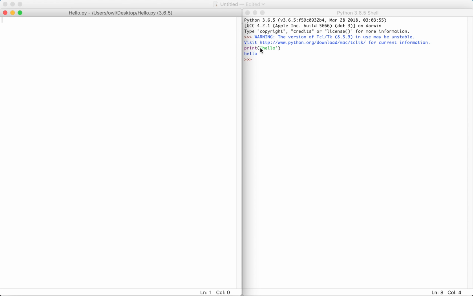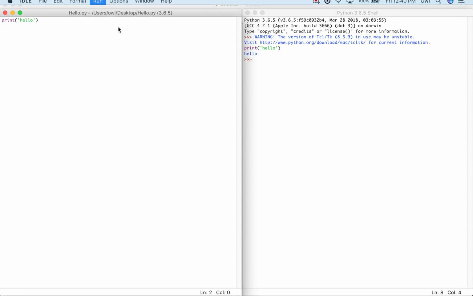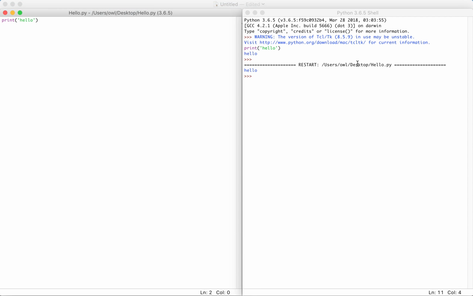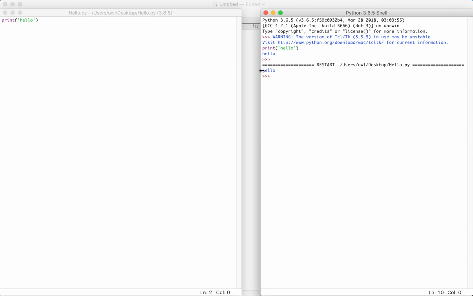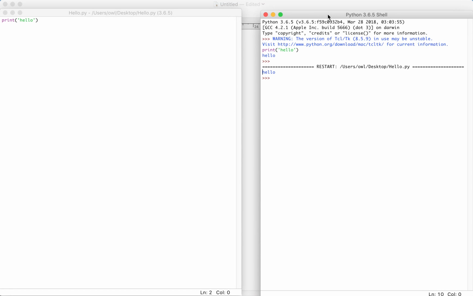Now, if we want to do pretty much the same thing that we did here, what we could do is actually just run that same line of code. So just print something like hello. If I give this a save, make sure I save it and the asterisk will disappear. And then I go to this window, make sure that it is selected. We can go to Run, Run Module, or just press F5. It will do pretty much the same thing. It restarts the shell, and then it just runs that file. In this case, the results are exactly the same as with the first case.